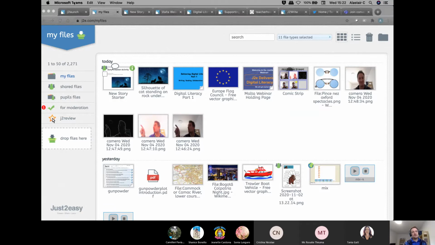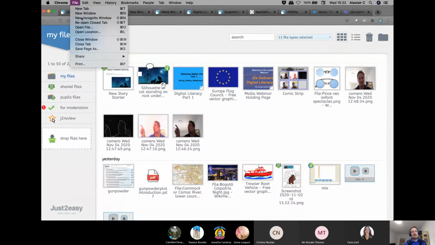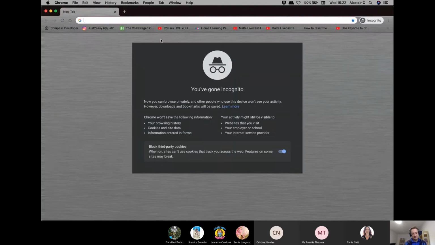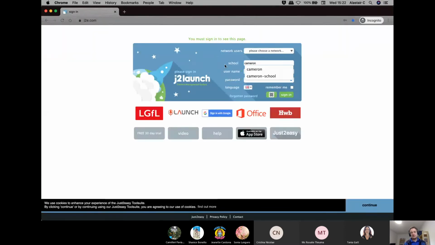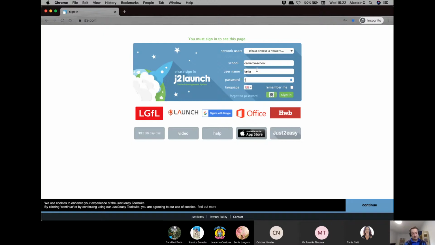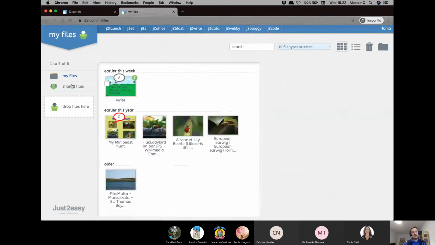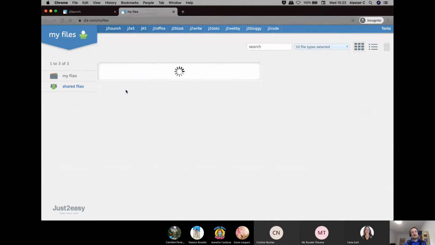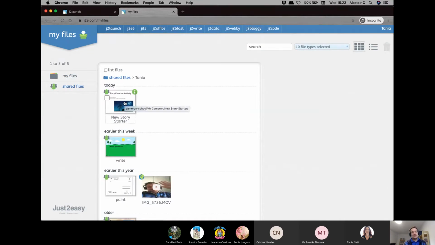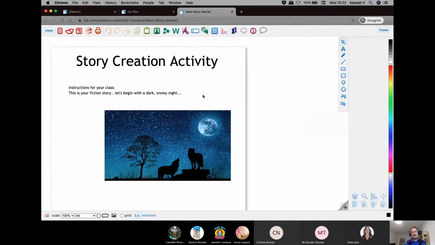So if I go to another window and I log in to my site, in the same school, and I log in as Tanya, for example, Tanya now has in her shared files area the new story starter, which then Tanya can open and can start to add things in.